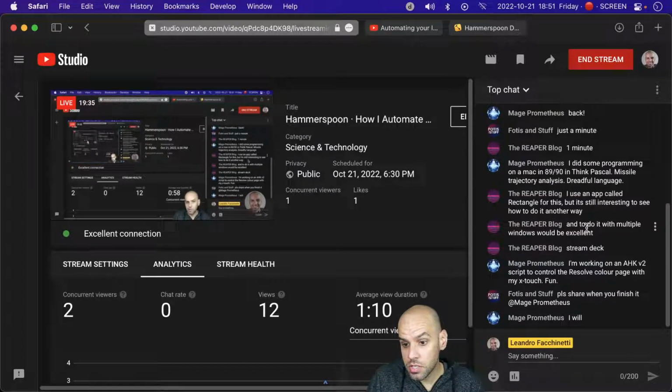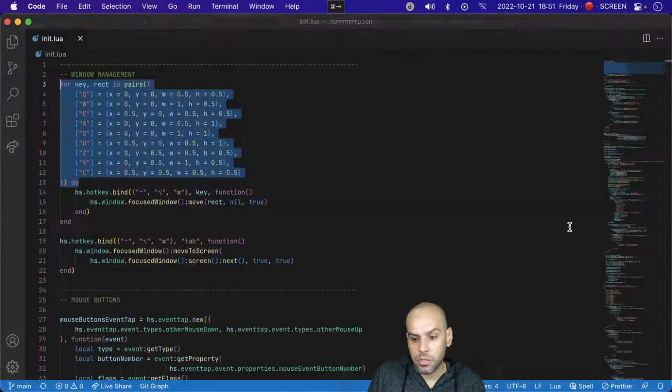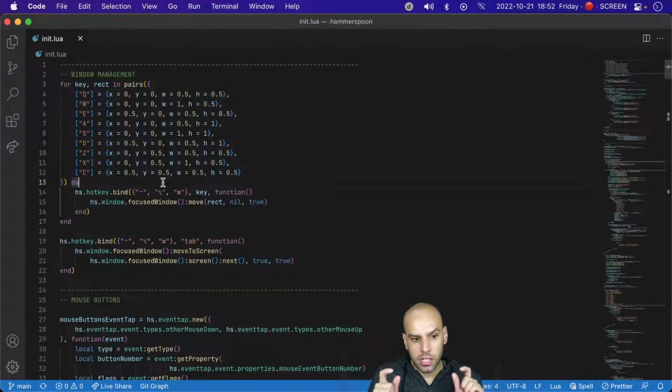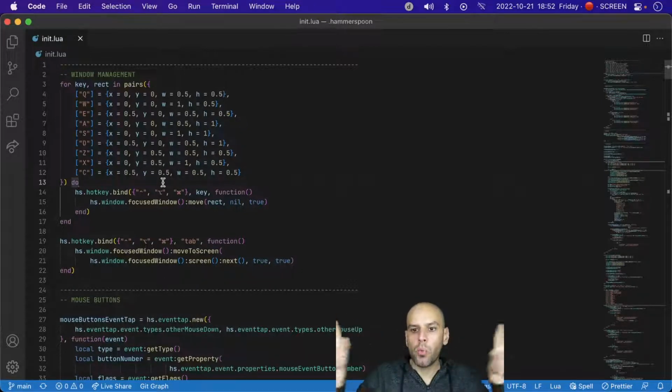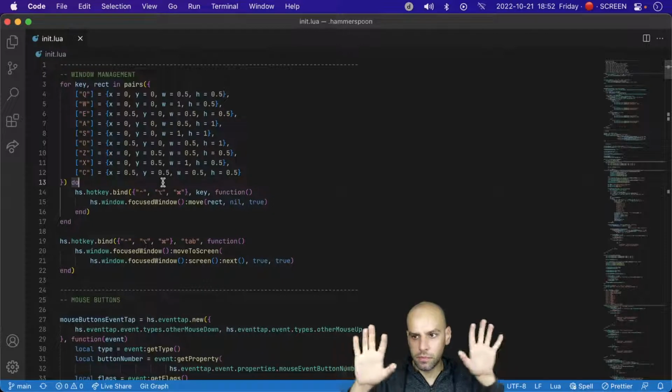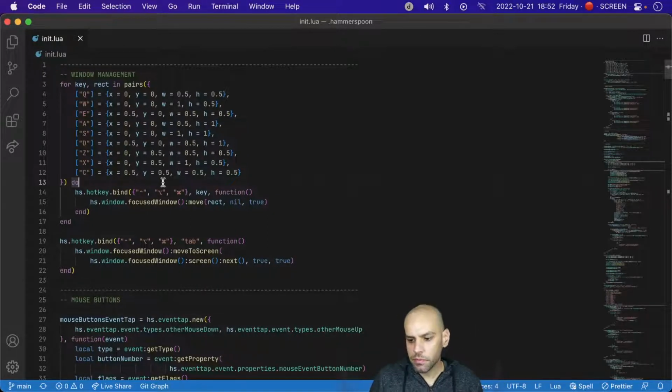Yeah, you can do this with multiple windows. So that's a nice point. There is this concept of a layout in Hammerspoon. So you can, with a single keystroke or with a single event from your MIDI controller or from your phone, or yeah, there are ways for you to trigger actions in Hammerspoon via another device. So in any of those cases, you can fire up multiple apps and you can arrange them on the screen in any way you want. I used to do that.